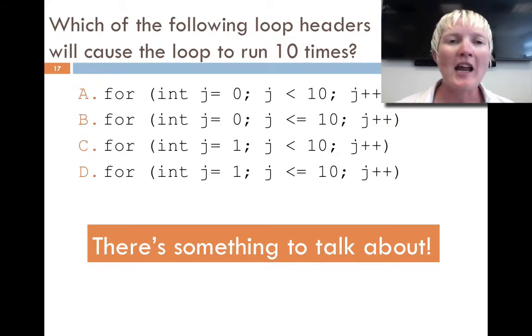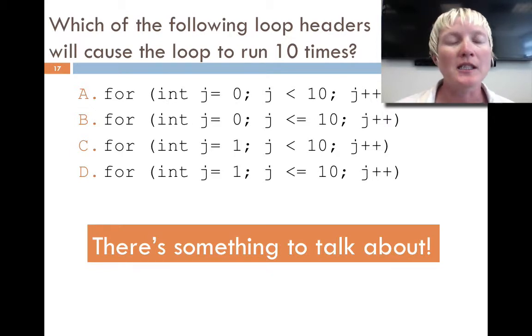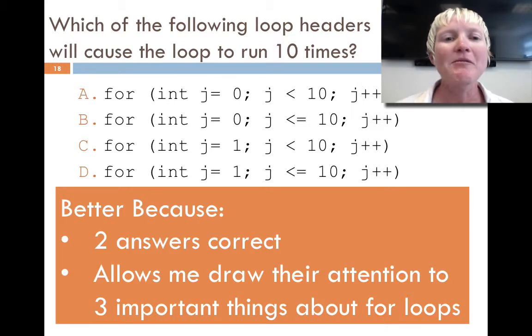So if you said A and I said B, you'd be like, well, I said A because it's less than 10, not less than or equal to 10, and that's important because blah, blah, blah. Or same way with C and D, you'd say, oh, well, it started with 1. Okay, so the options up there are just a little bit better at leading students into what to have a discussion about. However, something that's even better about this is that there are 2 answers that are correct.